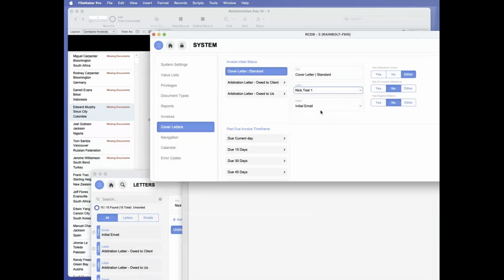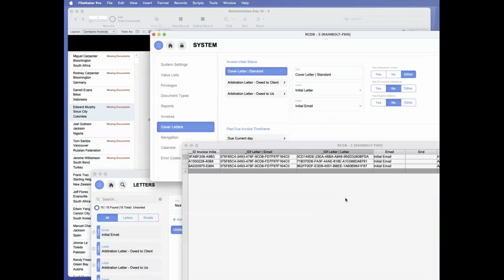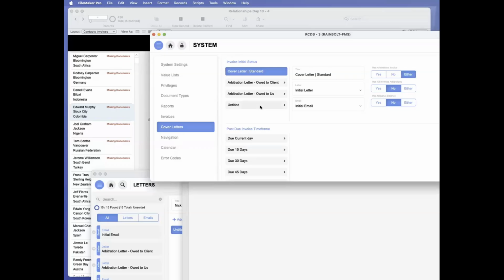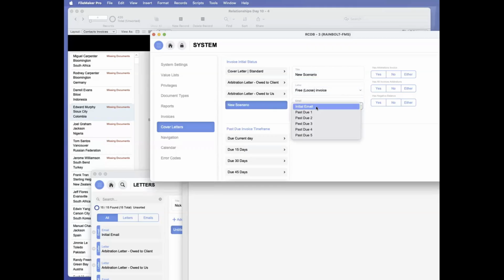No, it's not good at all. And what happens if the guy says, Nick, by the way, I have another case scenario here, right? I have this one, a new scenario. And for this one, I want this and I want this.